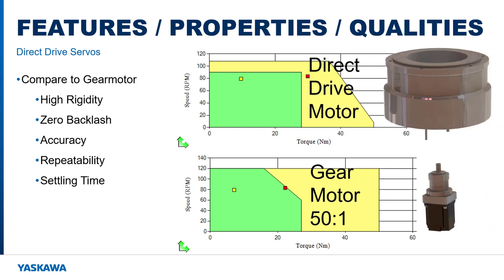The direct drive motor is obviously much larger with a wide mounting flange. Both motors can solve this application, but even the best gearbox adds a level of compliance and backlash. For this reason, the direct drive motor will accomplish the task with higher accuracy, better repeatability, and lower settling time. I'll explain more about this in a few minutes.